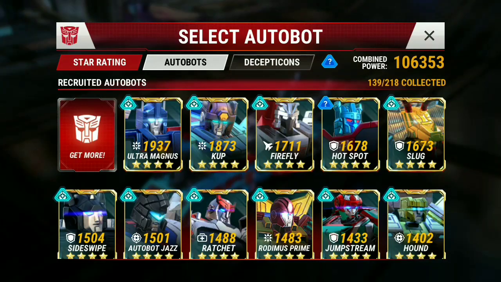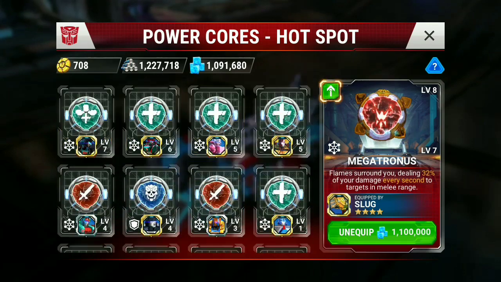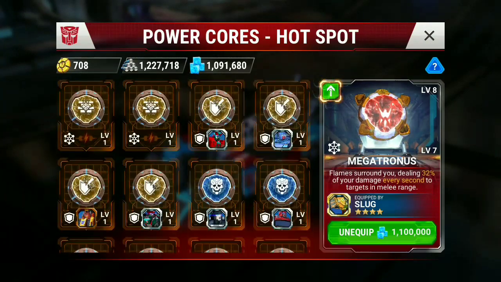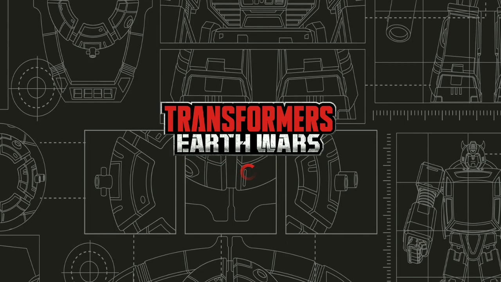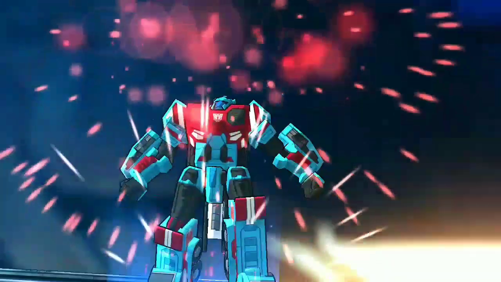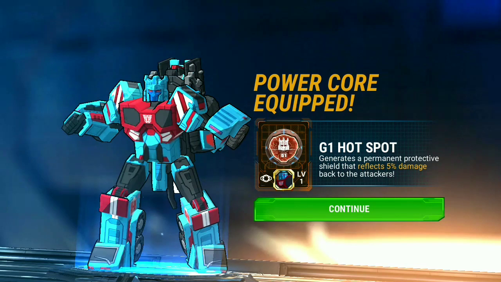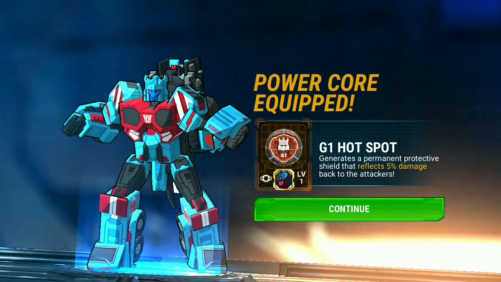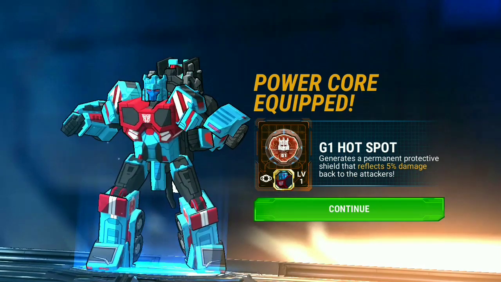He looks great and strong. And check this out, I will equip the G1 Power Core. Look at that. Yes, I equipped Hotspot with G1 Power Core. And look at that, he looks different. The effect of Power Core is to generate a permanent protective shield that reflects 5% damage back to the attacker.